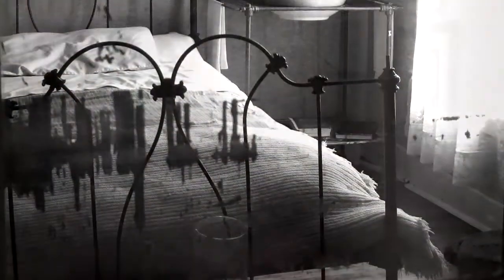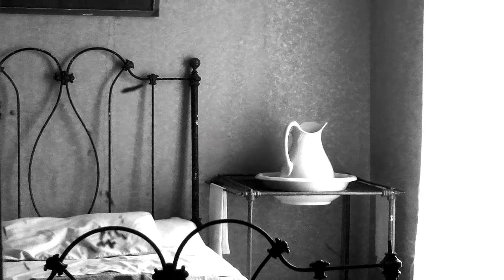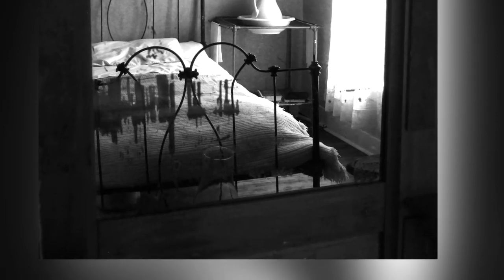I played with a couple of different compositions and angles. It was difficult because the room was kind of small, and I had a hard time getting the shot of the room, and using the mirror gave me the opportunity of capturing the whole image. I thought that the scratches and the scars in the mirror were great, set up across from the room. It kind of enhanced the age of the environment.